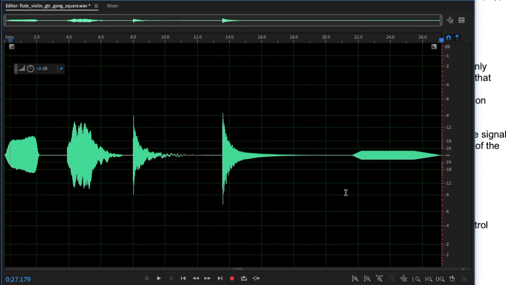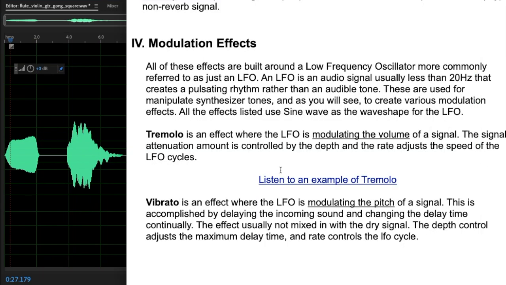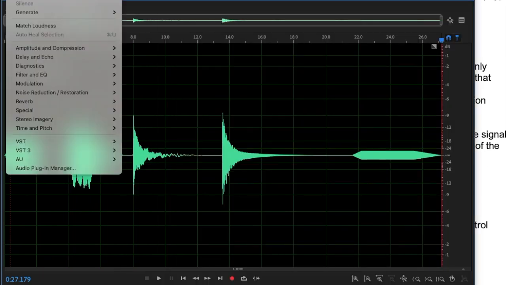So that's tremolo. Pretty simple. And if we wanted to do a vibrato, we would be doing the same thing, but just changing the pitch.